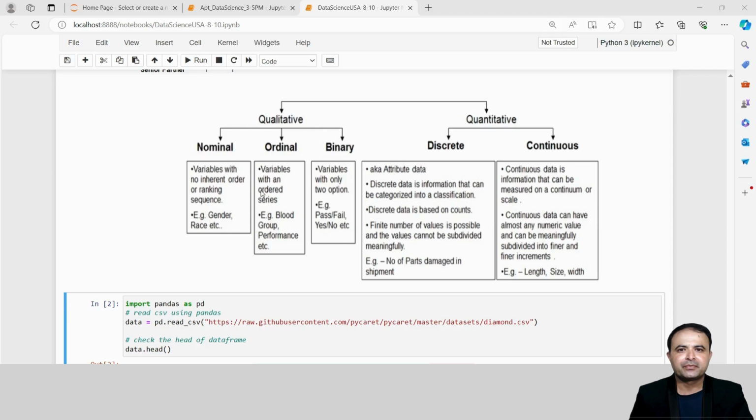Qualitative data is quite different compared to this one.